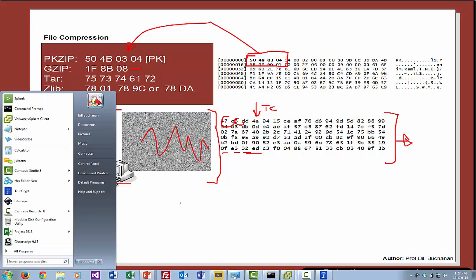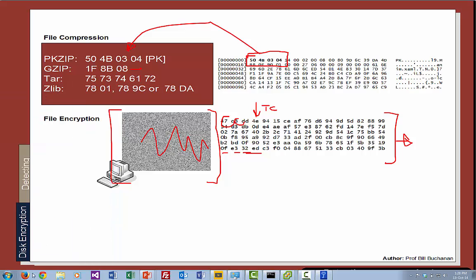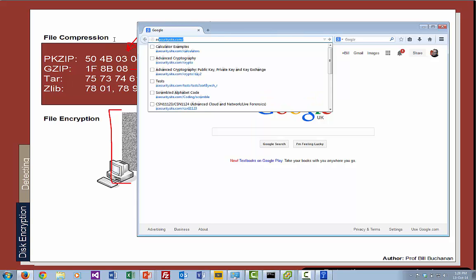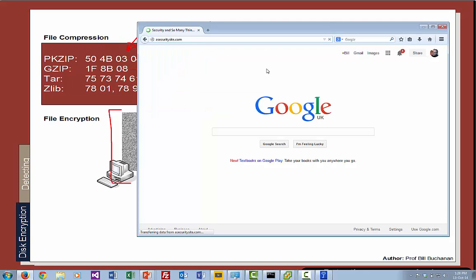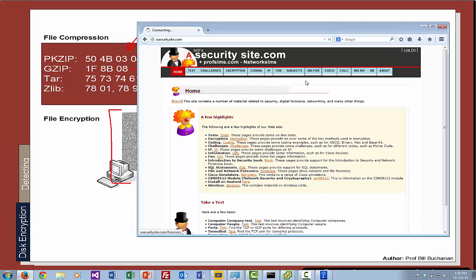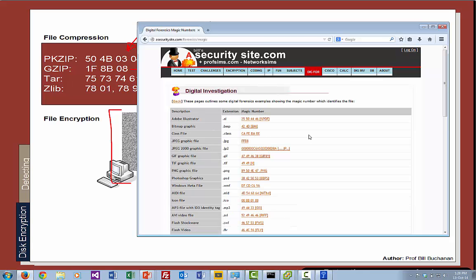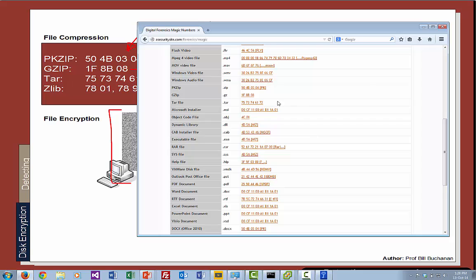What we'll do is we'll use a security site to be able to have a little look at this. So you should find this on Digital Forensics, and here is our magic numbers. So these are all the magic numbers that we get. So there's our PKZip.